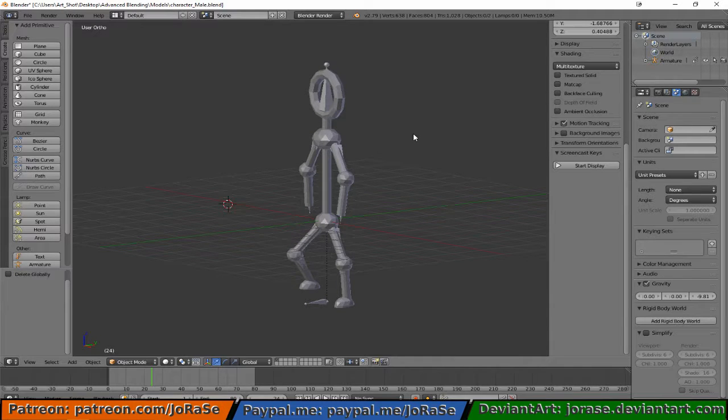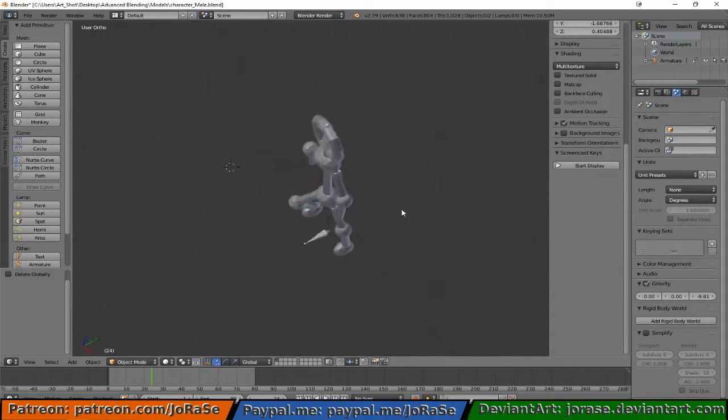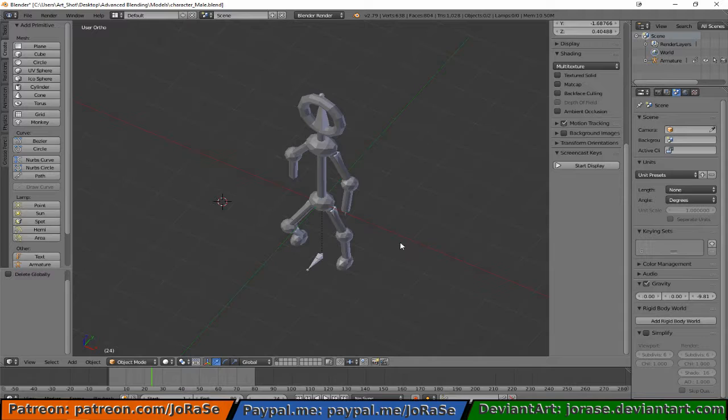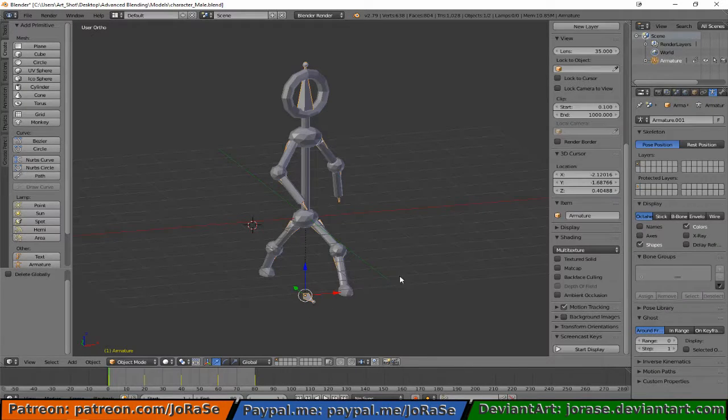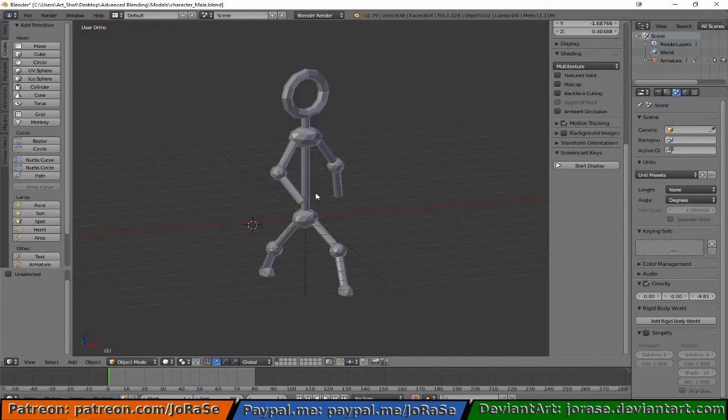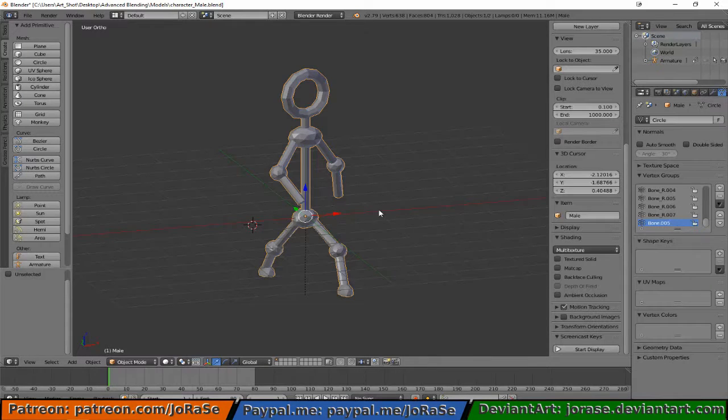Now what we need to work with here, first off, is making sure we're at frame 1. And we can hide the armature. What we're going to want to do is mainly put one seam around each part.